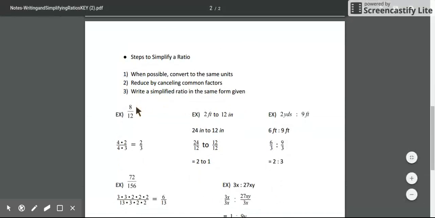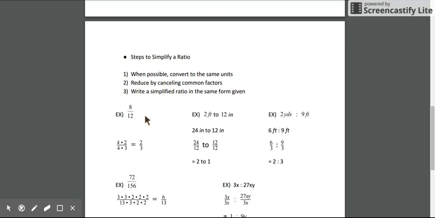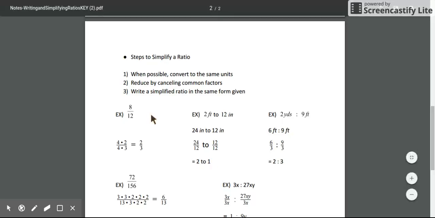If you have your number ratio, always reduce those numbers. You could reduce it in its fraction form if that feels more familiar. But really, you're just dividing by a greatest common factor to reduce. So if you can do that without a fraction form, that's cool too. And then you always want to rewrite your final ratio, your simplified ratio, in the same form it was given. So if I'm given a ratio in fraction form, after I simplify, I've got to keep it in fraction form. Or if I'm given a ratio in word form, I always want to keep my simplified ratio, my final answer, in word form as well. So let's practice these 3 steps.